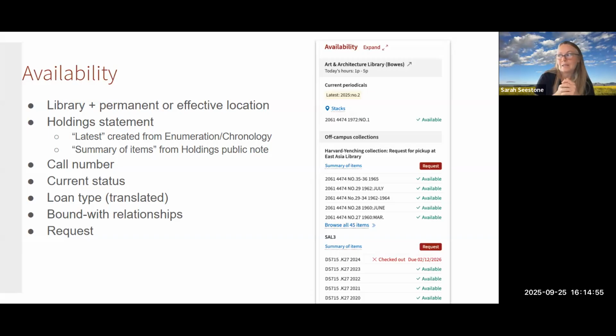I think if Stanford had something on its wish list, it would be that we didn't have to try to parse through enumeration and chronology, that instead FOLIO would give us a field based on what serial was the last one that got checked in, but that would be our wish list. But here's some other things that we do in availability and rely on FOLIO data.